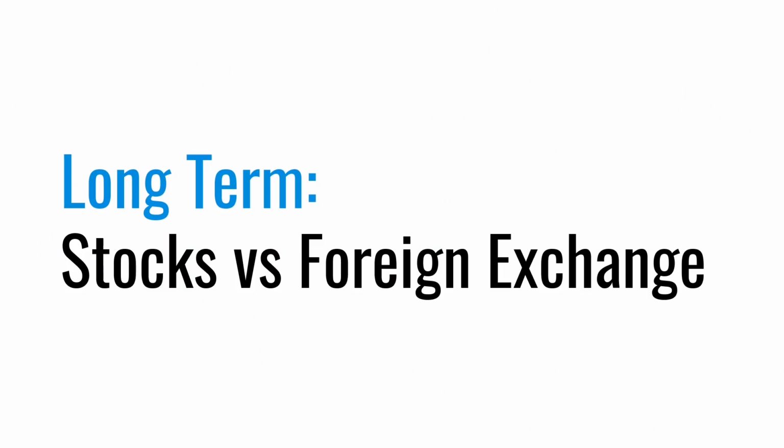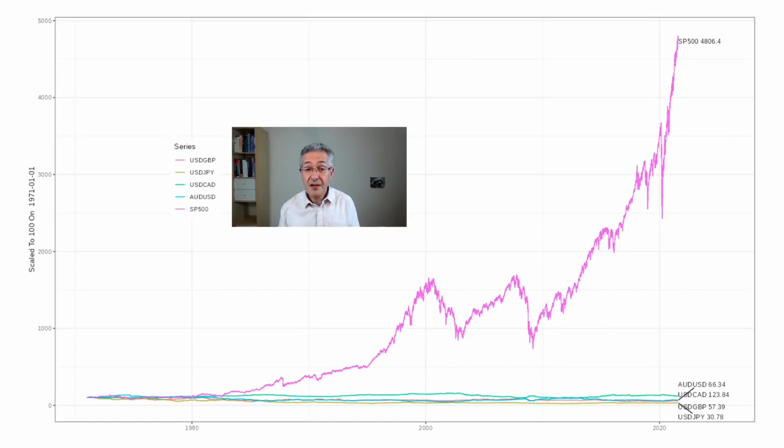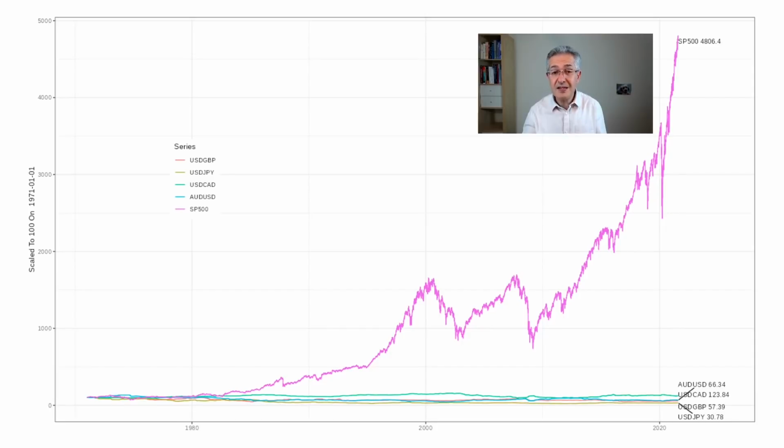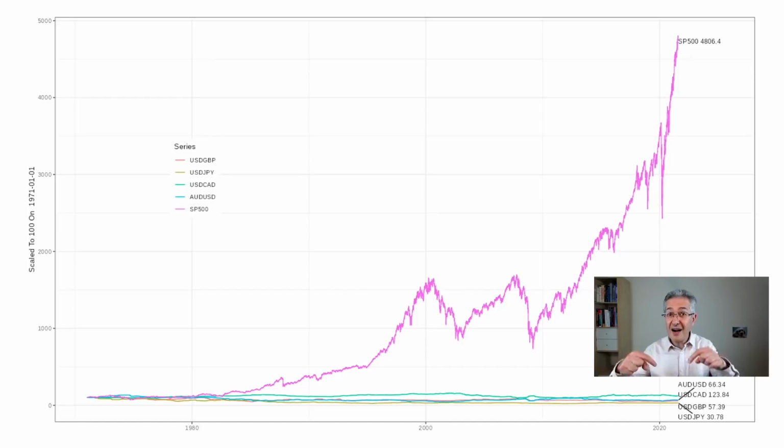Let's start off looking at the long term, and we'll compare the stock market and the foreign exchange market. What I've done here is compare the US dollar versus 4 other developed market currencies, but also on this graph I've shown the S&P 500, and all of these time series go back to 1971. And as you can see, there's a big qualitative difference between equity, which trends upwards over time and increases geometrically as earnings grow geometrically, whereas all 4 of those currencies hardly move at all when you plot them on the same scale.